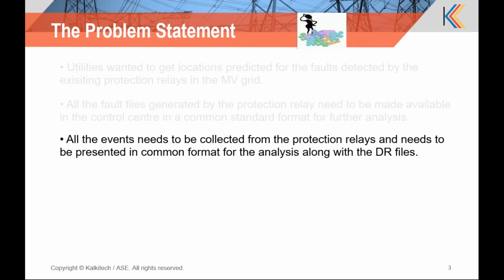Third point is that along with the fault data, the events that have occurred need to be superimposed with the fault data for analysis purposes. So you can correlate all the events available and the fault data analysis, so that you can directly arrive at the root cause from the events, fault data and fault file analysis.